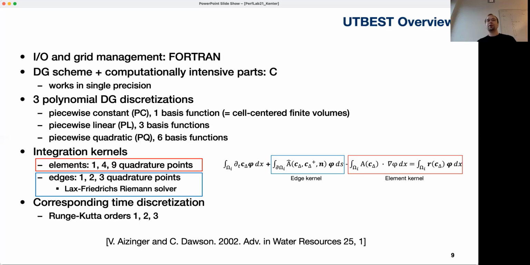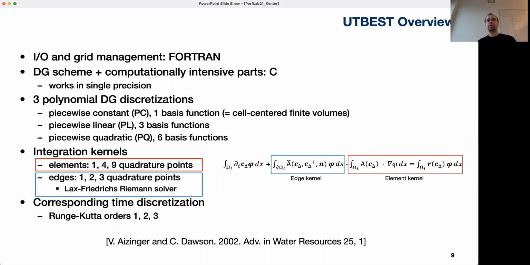And to perform these integrations, depending on the polynomial order, there are 1 to 9 quadrature points that this innermost loop iterates over. And similarly, the edge kernel runs over 1, 2, or 3 quadrature points and uses internally a Lax-Friedrichs Riemann solver. So far, I talked about the discretization in space. There is corresponding time discretization in this code using Runge-Kutta integration with order 1, 2, and 3.